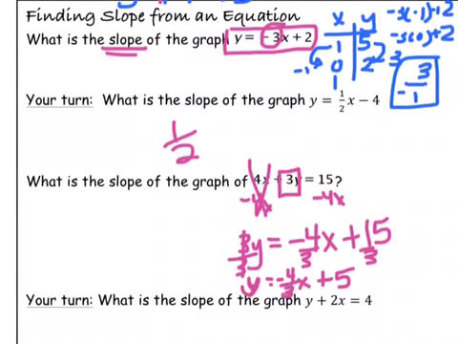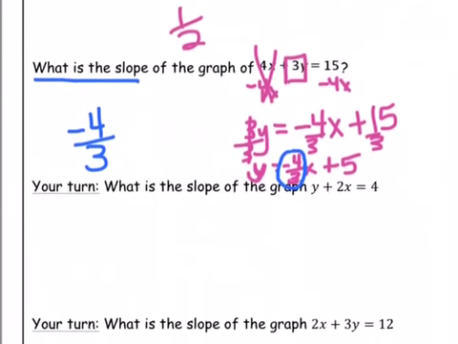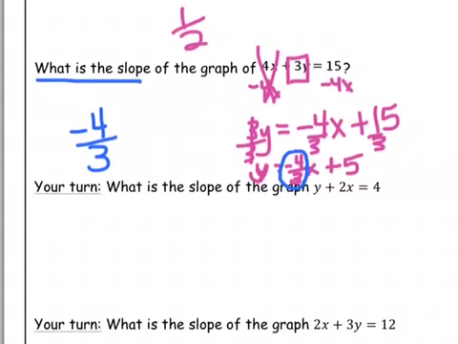What was the question again? What is the slope? What is the slope here now? I've got it in the right form. The slope is squished next to the x, so negative 4 over 3. Again, if you don't like this shortcut, you can make a table. It's just going to take you quite a bit of time. All right, so I did that one for you. It is your turn. What is the slope of the graph here? Your turn. So pause the video. Try it on your own, please.